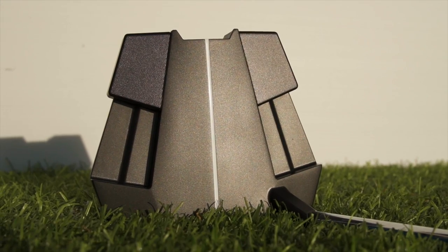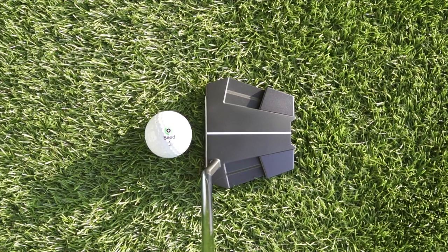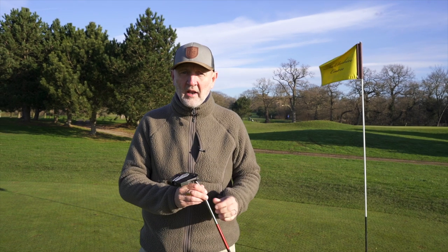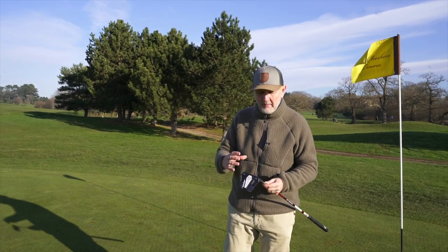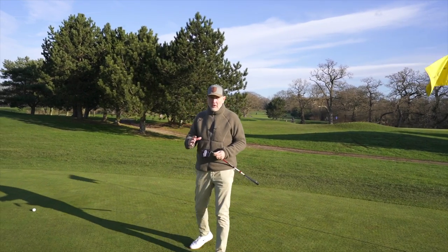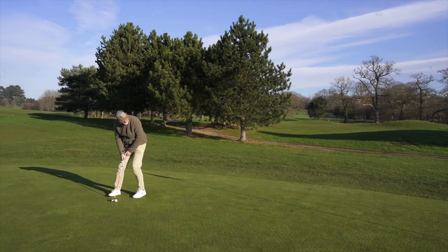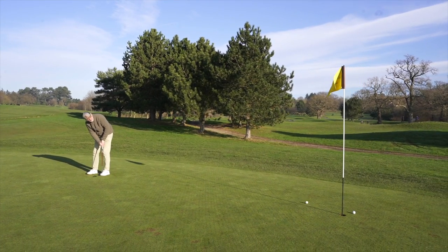From the top, the model I have has got a very thin, minimal white line in terms of alignment — very much stripped back. There are two other options in the range: the triple track and no line in the model whatsoever. It's a real classic mallet style putter. What I like about all these putters is that Odyssey have finished them off incredibly well, but they are asking a big price tag. £329 is the list price on the 11 model. A putter is a serious piece of kit in your bag, but they're pointing at a price point right now that is stretching those limits a bit. The greens have been holidaying here at Cardon Park but they're rolling still really well.